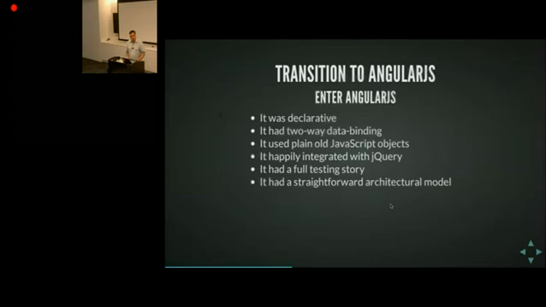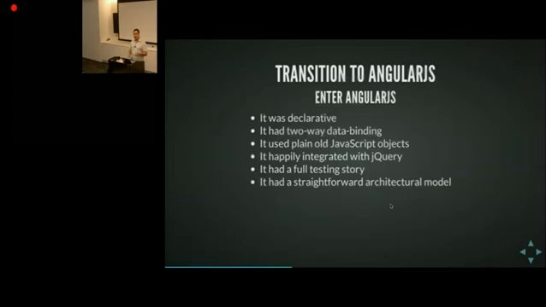Another thing is it used plain old JavaScript objects. Another framework, Knockout, has a lot of nice qualities to it, especially its dependency tracking framework. But what you end up with is a bunch of class overhead. Same thing with Backbone. You have to derive your controller from this class. In Knockout, you have to sort of wrap all your properties as dependency objects. I had done some Microsoft work too. If anybody is familiar with WPF or Silverlight, it's the same kind of idea as in Knockout.